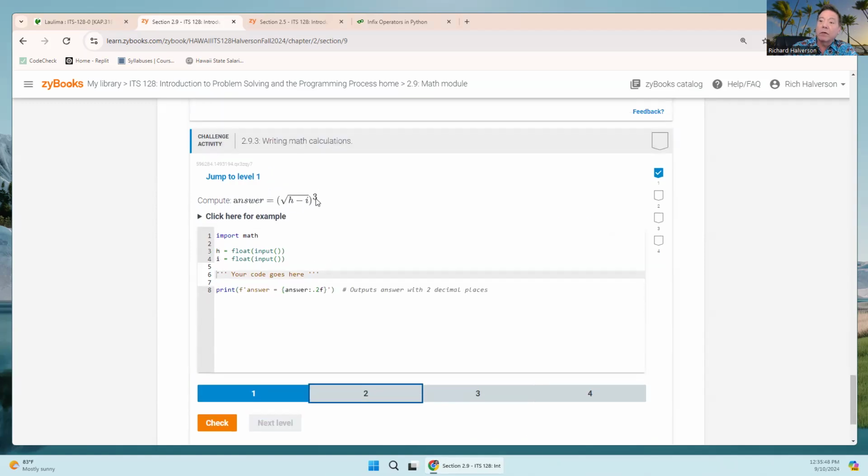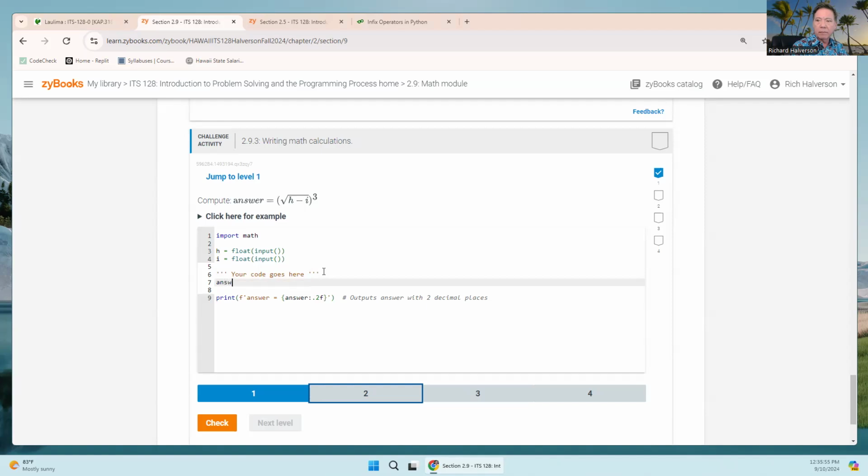Okay, now we're doing square root and we're doing to the third power, so we're doing both. So let's do that. Answer equals parentheses. Let's do a math dot pow, some number to the third power 3.